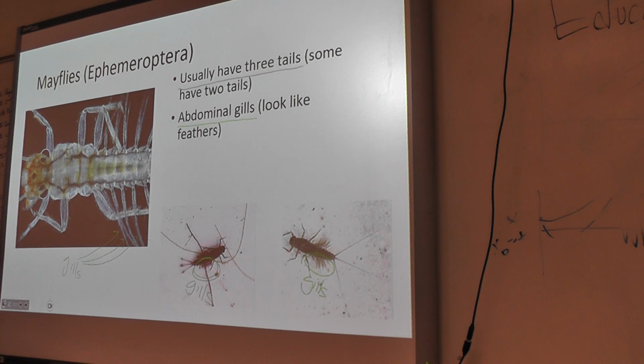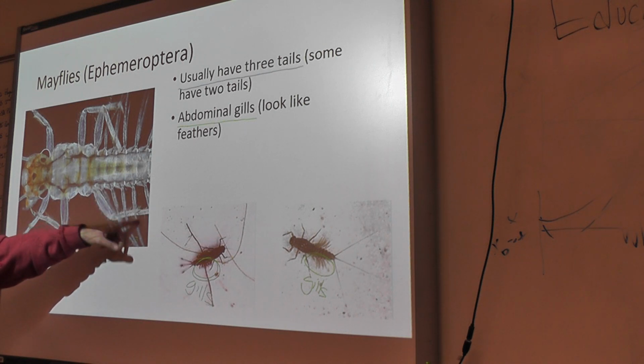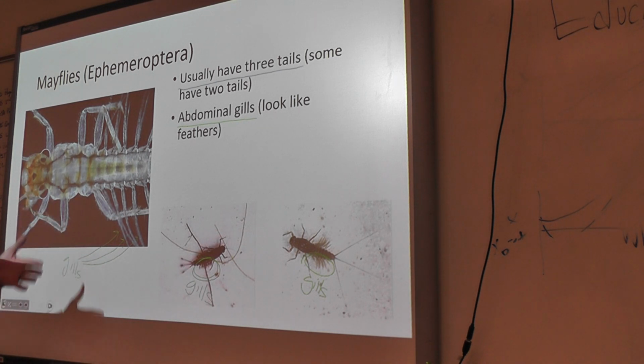Fish gills are near their head, and they're behind a bony plate. So we see that bony plate, and we think, oh, those are the gills, but the gills are underneath that thing. Gills are often really feathery. They have a huge surface area to volume ratio to maximize gas exchange. So these are gills, and they're on the abdomen of the creature, which seems weird, except not really. We think of respiratory organs as being close to the head, but you don't necessarily need that. It doesn't matter at all where they are. They just have to be there.